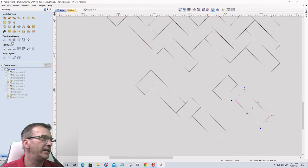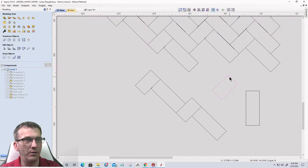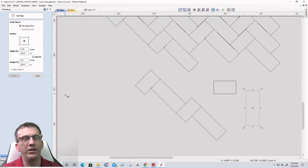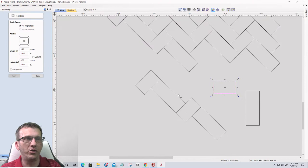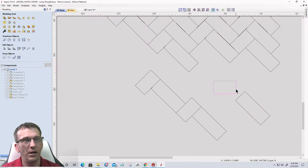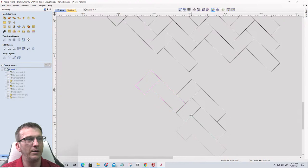Just to give you a general idea, on mine, let's rotate this straight up and down, and rotate this sideways. All right, so my little one is 1.5 inches wide by 3/4 inches thick, and my leg is 3/4 inches wide by 2 inches long, by 2 inches tall. So 3/4 inches tall, 1.25 inch wide on the short leg, 3/4 inch wide by 2 inches on the long leg. They get rotated in a 45 degree orientation, and they drop together. And when you bring two together, no matter what orientation you bring them to, they should be able to interfit with one another. You know what I mean?